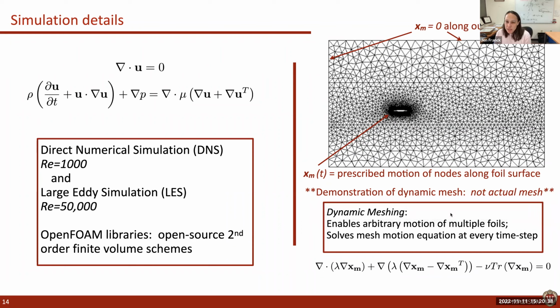This method, using mesh motion, enables us to put multiple foils in the same simulation as well. So you can imagine multiple foils with various kinematics deforming the mesh. We also try to push the mesh motion away from the actual boundary layer, or the near flow of the foil, such that the mesh distortion is not in a regime that's extremely sensitive to resolution.